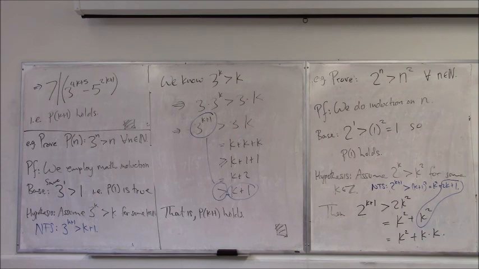Well, can we say that for any given k, k squared is greater than or equal to 2k? That's what we want to show. Is that true? Can we show that by further induction? Like induction within the induction? Induction on k. You could do that. There are times when you have to do that. There are a variety of ways you can do things here.